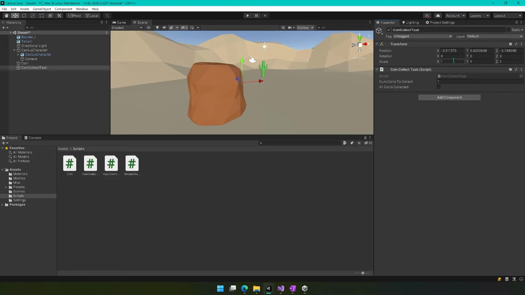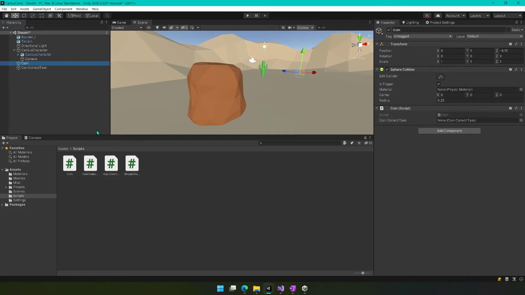If you wanted to zero it out, that's fine. Maybe we'll just keep things clean. This is basically now going to test whether we've collected one coin, and then we'll know that all coins have been collected.